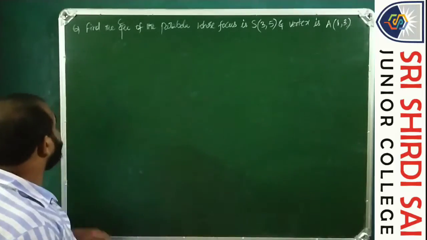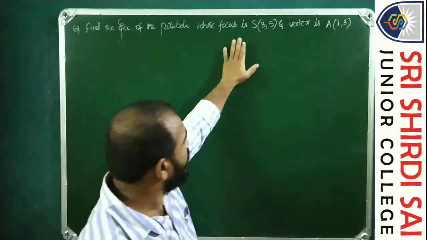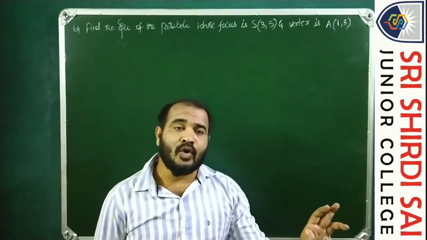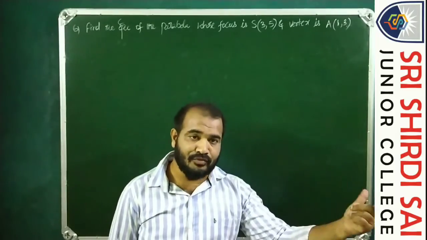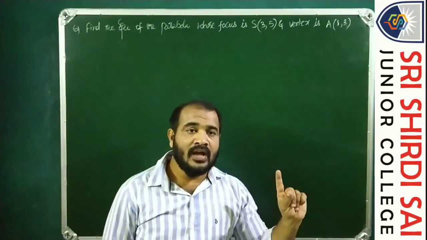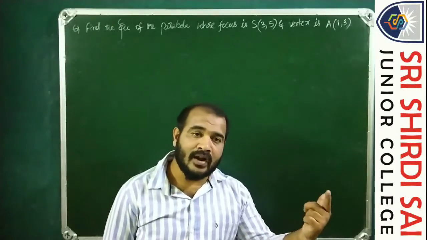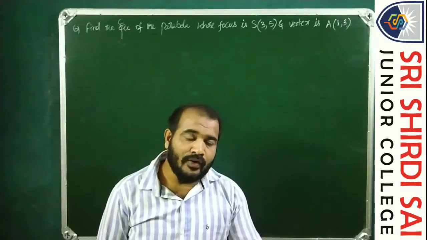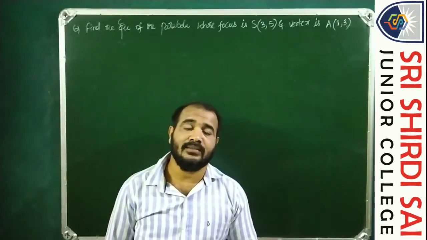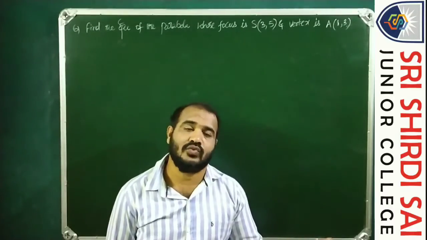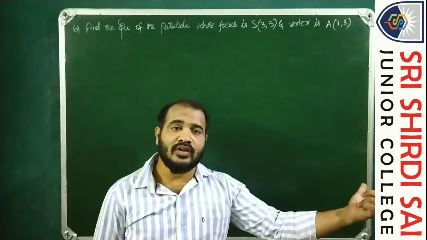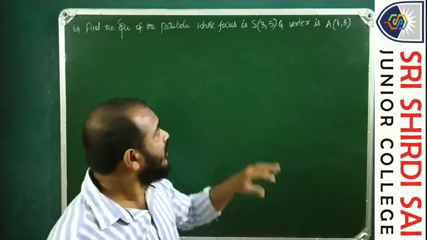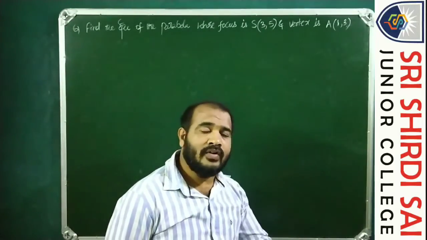Now the sixth question is, find the equation of the parabola whose focus is S (3, 5) and vertex A (1, 3). Unlike the fifth problem we discussed before, where the x coordinates were equal, then it is parallel and symmetric about the y-axis. If y coordinates are equal, it is symmetric about the x-axis, y power even, so y square equals 4ax. The vertex other than the origin means (y minus k) whole square equals 4a into (x minus h). But here neither x coordinates are equal nor y coordinates are equal.